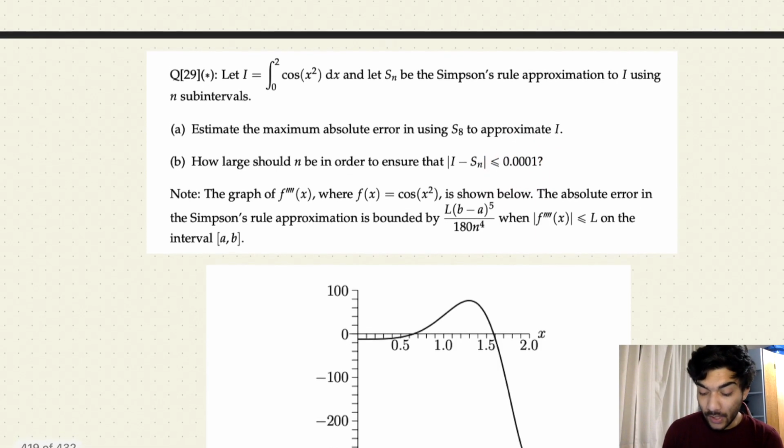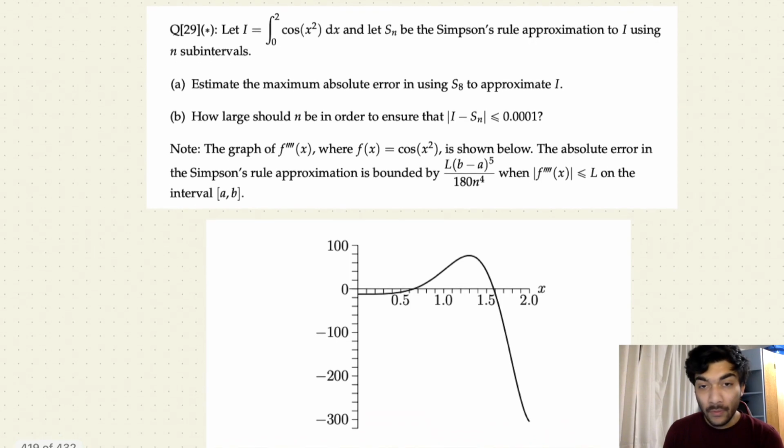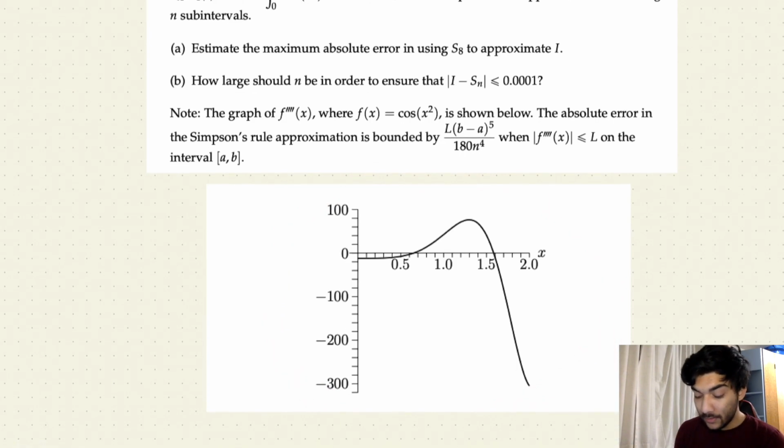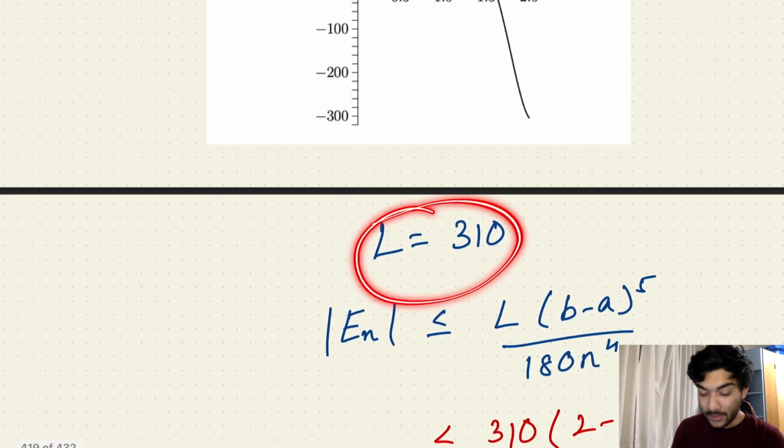So that's it for this video. Again, the main takeaway from this video is, even when you have these interpretation of graph questions, you have to follow the same approach in order to calculate the value of L, which would be the upper bound on the absolute value of the fourth derivative of f of x. So based on the graph of the fourth derivative of f of x, you can easily calculate the upper bound on the absolute value of the fourth derivative of f of x, like we already covered in this video, right? Since we identified in this case that the extremas were at 90 and minus 310, and we were only concerned with the absolute values, our L came out to be 310 in this case, right?